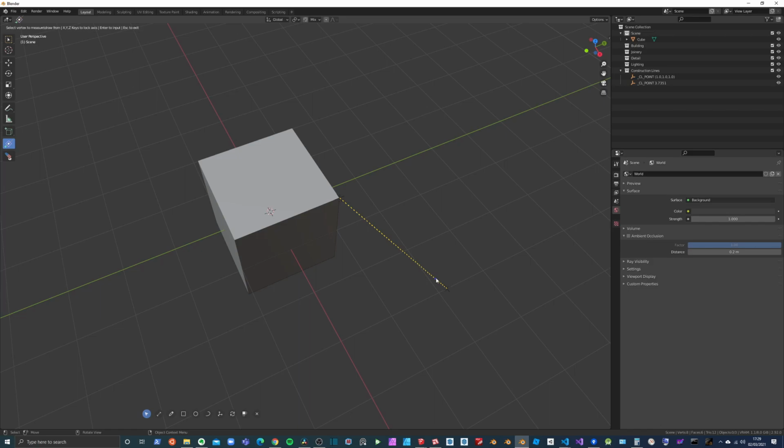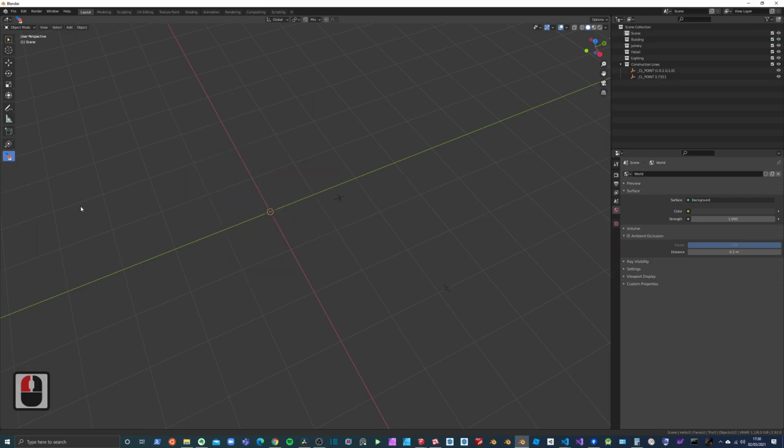I might also include the ability to link into CL Eraser. If you don't know this tool, it is a tool that I separated out of construction lines a while ago. It's a free add-on. I might put a link below in the description. It works by being able to drag over geometry, whether it's at object level or in edit mode, and simply delete things like that. So I might include a guide deletion from that. Let's see how that goes.